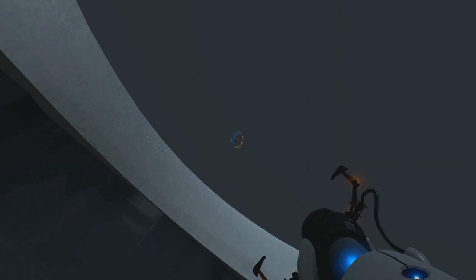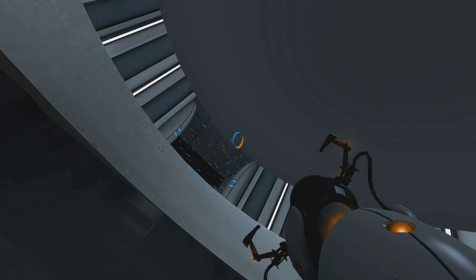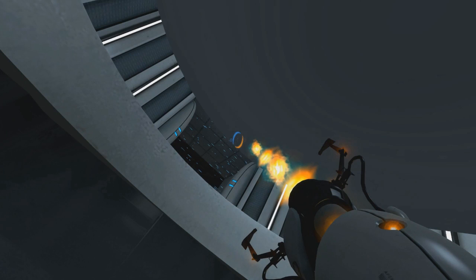So again, from this perspective, I actually have to wait for the elevator to start moving before placing this. And this was the same trick as in chamber 4, or I guess in chamber 5 more like, where I placed the portal through the Fizzler by just shooting the top. I can actually show that in game. It's pretty easy to do.